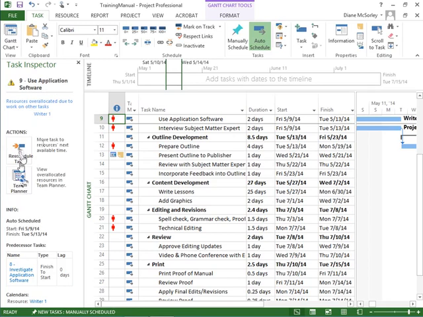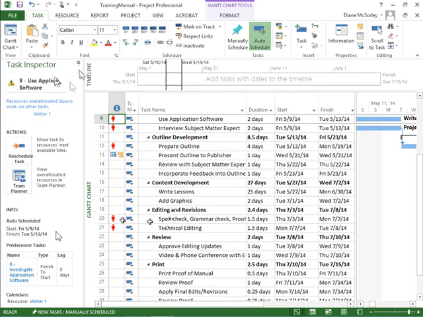Wow. I also can use this button, and if I click on this one, it'll take me to Team Planner view where I can get more information. And then it gives me more down below that the tasks are auto-scheduled, the start date, the finish date, the predecessors, and any calendars. That's pretty helpful. How about this task down here also appears to be over allocated. If I give it a click, the Task Inspector flips automatically and shows me everything to do about this task. That is a great feature.